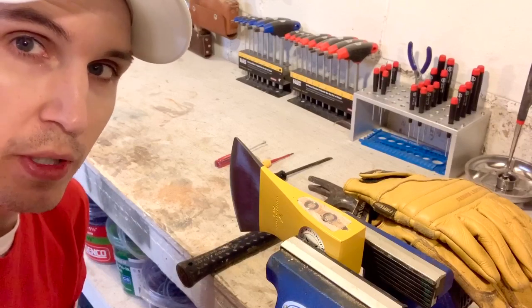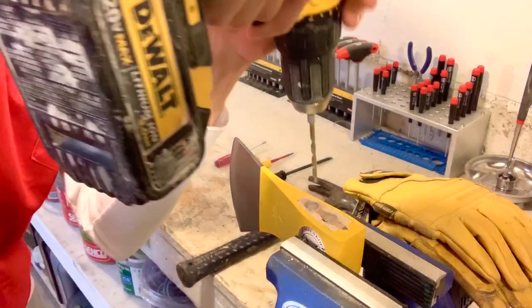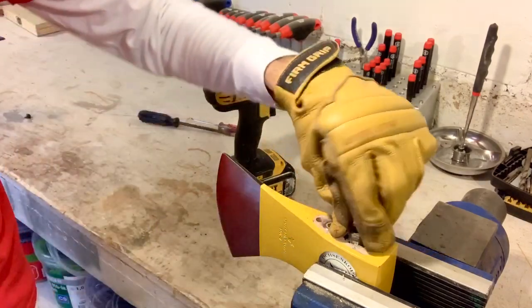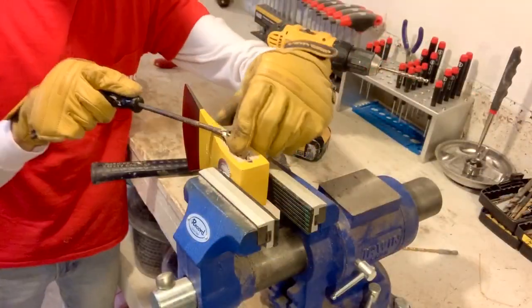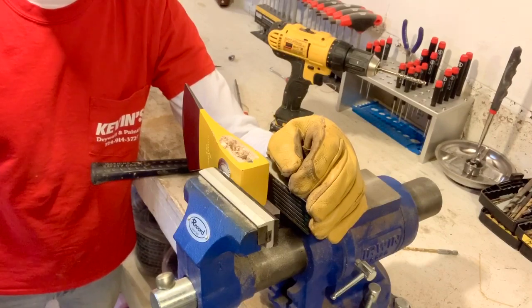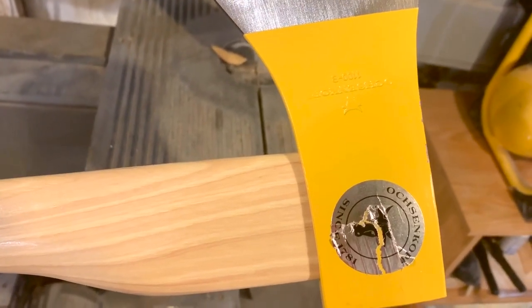You're going to have to get these barrel wedges out any way you can. And let's be honest — for those of you who have tried, there's no easy way, especially if you're trying to save the handle. One down, one to go. Still aren't home free — got to try to get this wooden wedge out before we can knock the handle through the eye. After woodpeckering at it for a minute or two, I realized ridiculously enough that there's enough meat if I just cut the head entirely off to rehang this. So that's what I'm going to do, because I'm impatient.